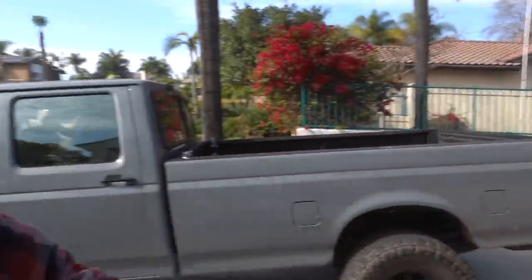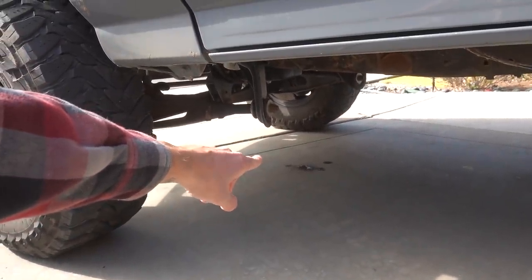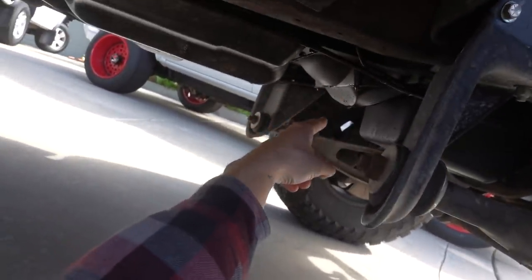All right, well, we just got here to pick up the trailer, and as you guys know, with me, or I probably should say with this truck, it never fails if something's gonna go wrong. I just noticed when I got in the truck, it really smells like fuel, and sure enough, looks like we've got a pretty active fuel leak here. Let's see why she's leaking fuel. We can see it dripping off right about there, but obviously it's coming from somewhere higher up.